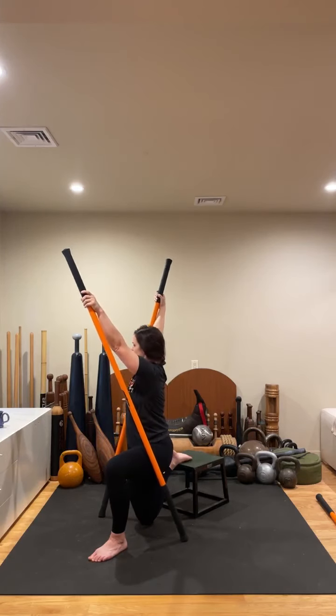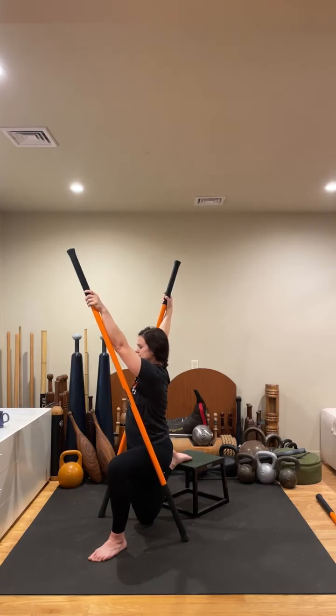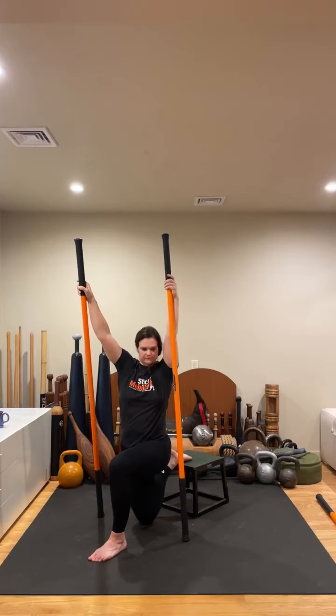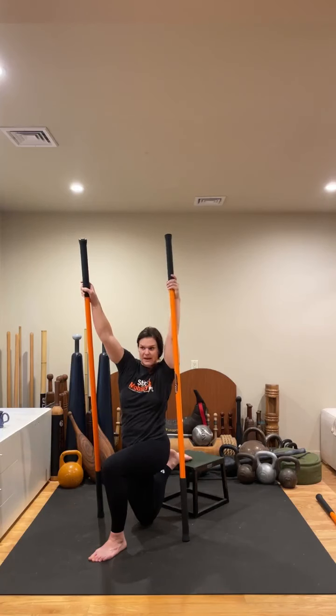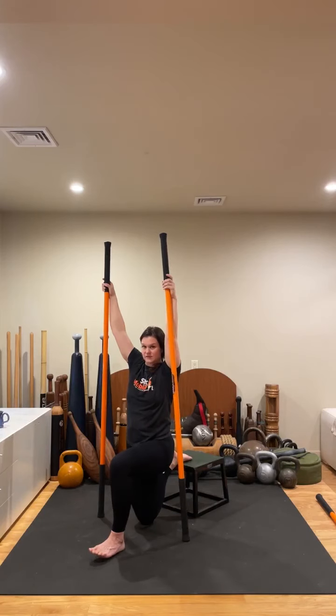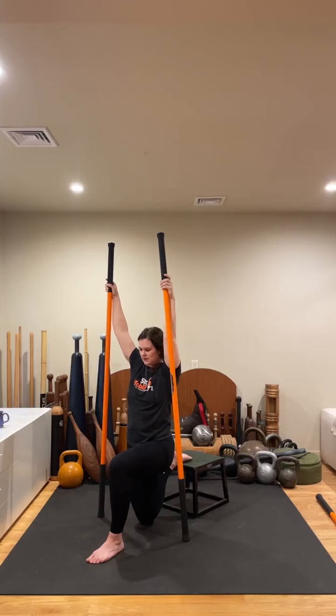Now that left arm could come across the midline. You have a little bit more rotation. Watch the alignment with your hips here, so you're not sinking the hips out to the side. And then come inward. You still have that tension in the right glute. And as we come back through center, hold. You could also do bow and arrow in this half kneeling position with the foot elevated. That's quite intense. We're going to do that next week.